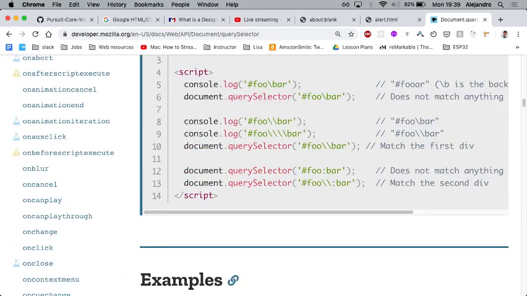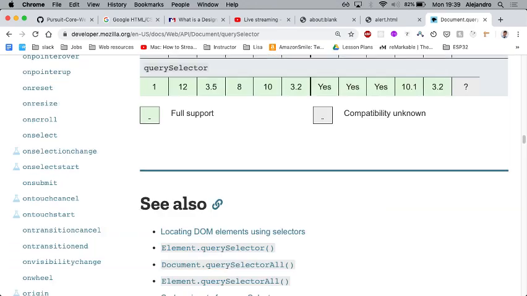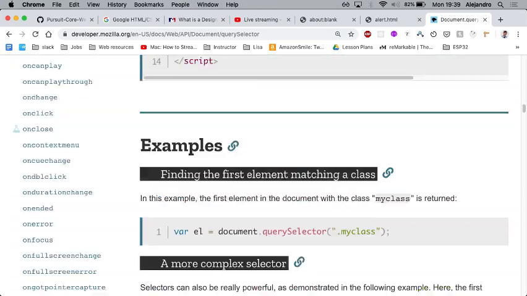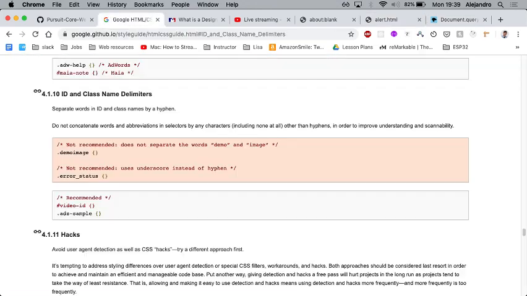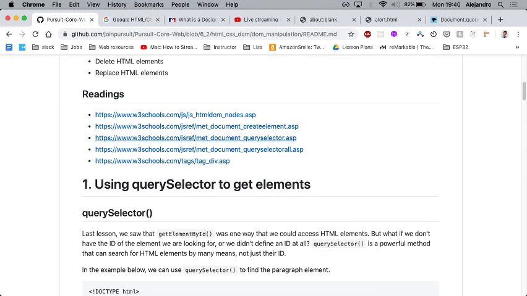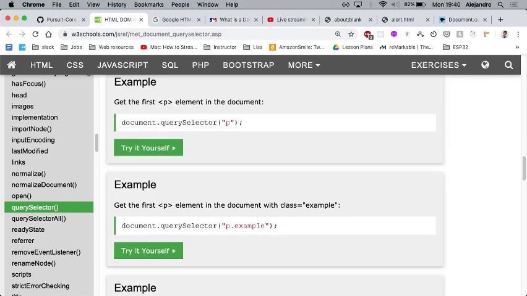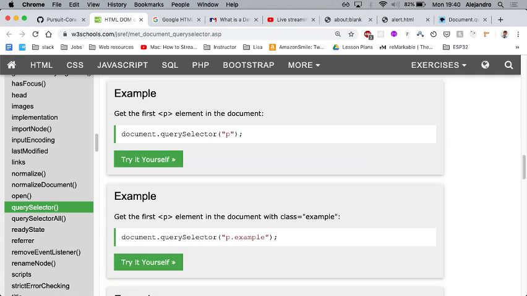There is a good resource that we put in the lecture that has this documentation also from W3Schools. And here they have really good examples of all the ways in which you can grab elements.